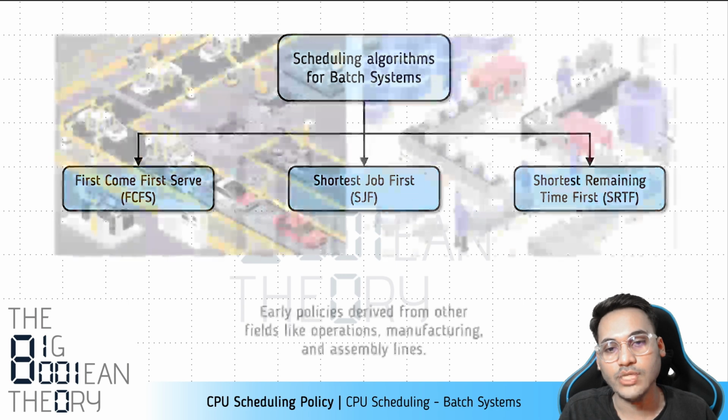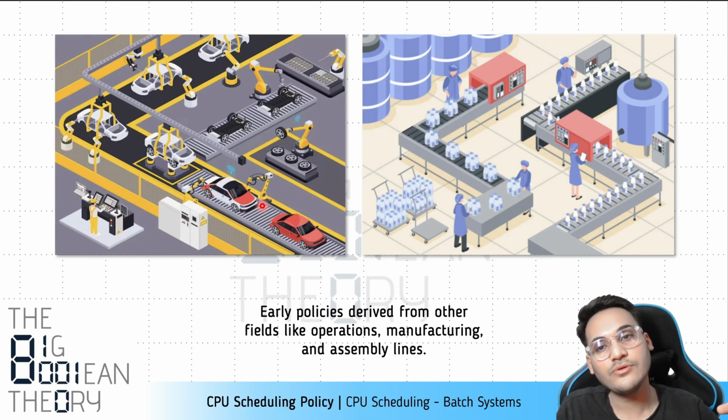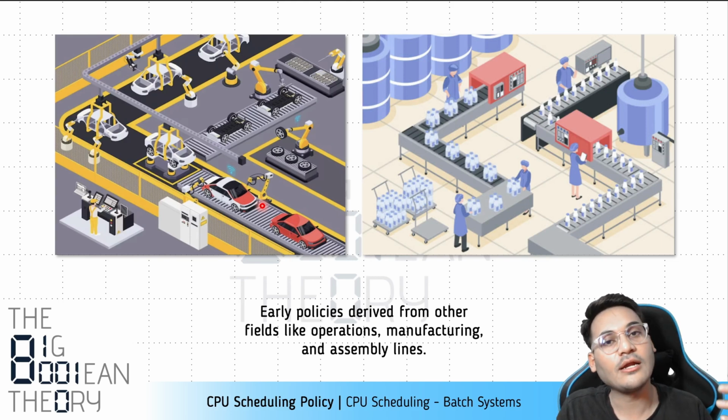But just to give you some context on how these policies were derived: these are early policies. Why are we saying that these policies are early policies? Because they were used during the early days of computing. Batch processing was relevant in the early days of computing. Modern computing is more based on personal computing. So these policies are no longer relevant today, because they are not used in personal computers. They are used in batch computers, which were more popular and common during the early days of computing. So these policies are kind of old.